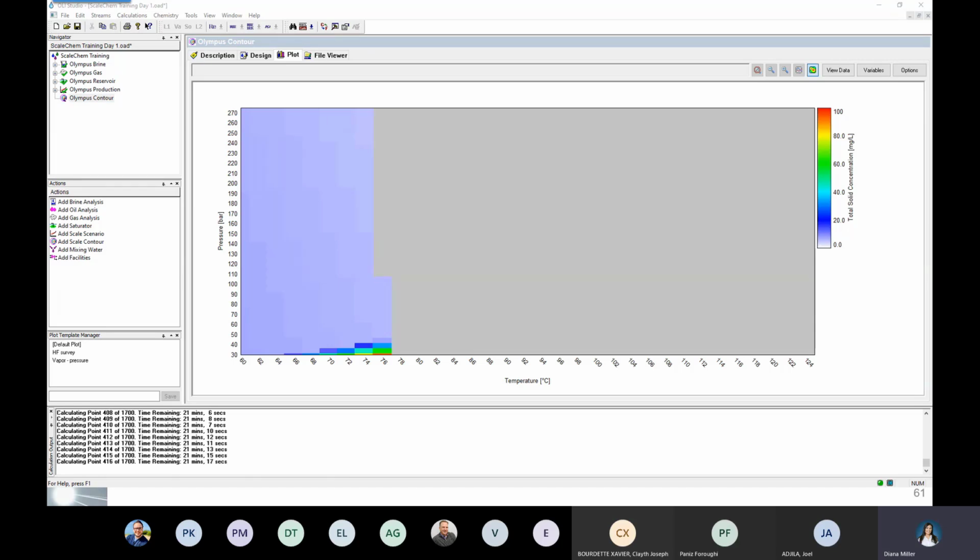You see how we are doing this contour? Yes. You can do the same thing for the corrosion rate. Okay, I think the best case maybe would be to take it from the facilities, as you mentioned, in one of the modules that will be covered, if I'm not mistaken. Yes, we'll do facilities, exactly.